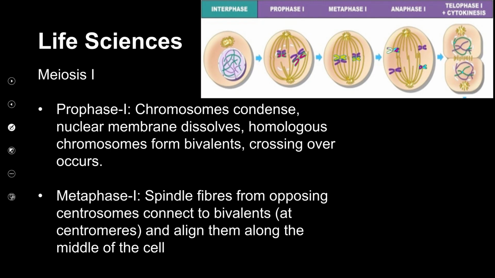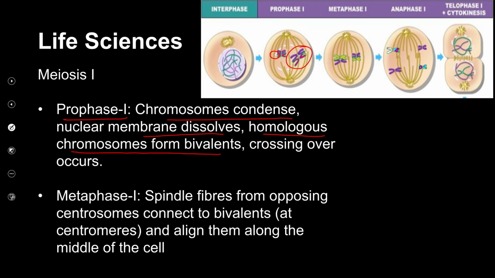So, prophase 1. When we look at its characteristics, we know that the chromosomes condense. We see that the nuclear membrane starts to disintegrate, in patches. It's important that we understand that the homologous chromosomes now start forming bivalents. Essentially, a bivalent is when chromosomes lie next to each other in pairs.